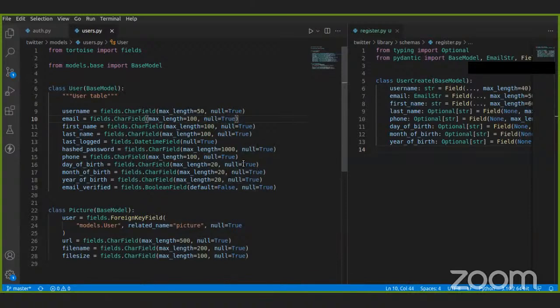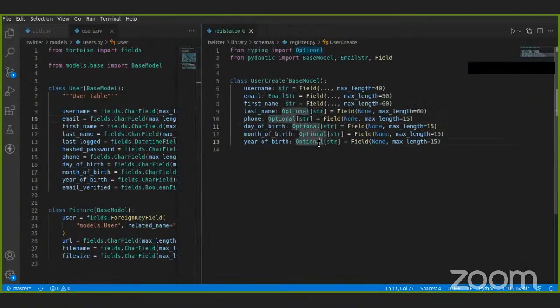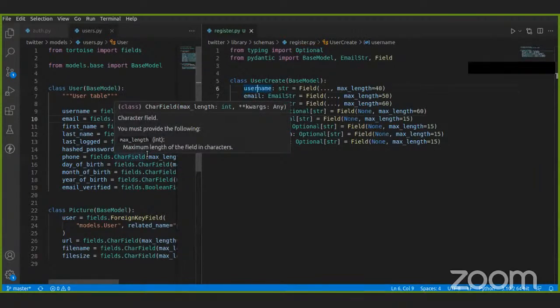You can choose not to use it if you want that field to be compulsory. But I always love to set all my fields to null equals true. If I don't submit that particular data when creating that record, the SQL shouldn't give me any error. Then the actual validation, I prefer using this pattern. Take for example, in this user create, I can specify that I want this particular field required, meaning that the user cannot actually create an account without providing that field. But on the database level, I usually don't like incorporating those restrictions at that point.